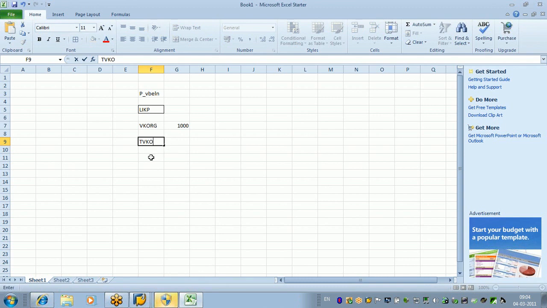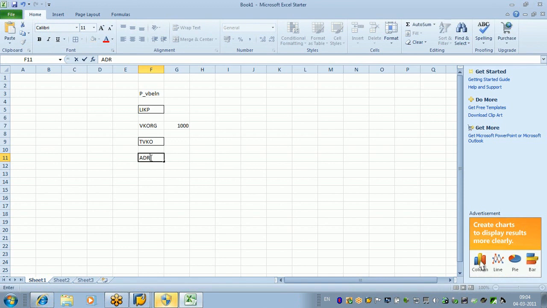Give this 1000 to the TVKO table, then there is a field called ADRNR. Take this ADRNR from TVKO. This is 2935, for example. I am saying it's not always 2935. For example, it's 2935. Then take that value and go to the table ADRC.